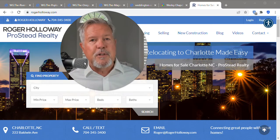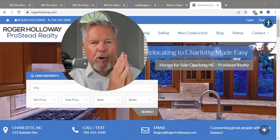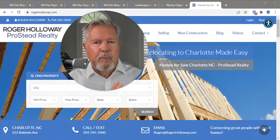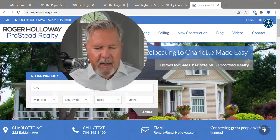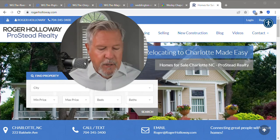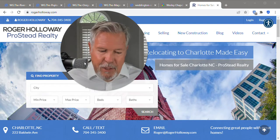They're not just building to code — Beachwood Homes has upgraded your exterior wall insulation. Code is R13 right now, which is how much air infiltration is allowed. They've upgraded that to R15, which didn't cost that much more but saves you money every month. Just like the spray foam up in the attic — that's going to save you money every month. I like the fact that they're thinking about you. They're sort of forcing you to get these upgrades because they're probably good for you, and good for resale.